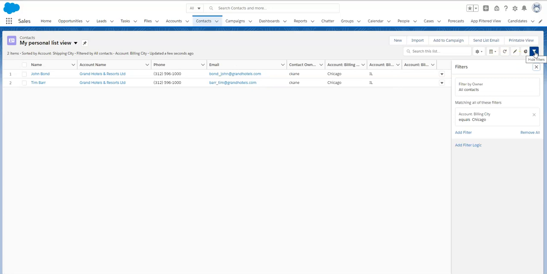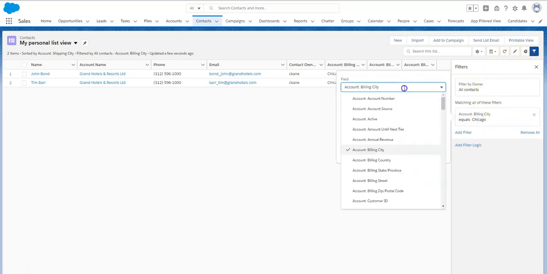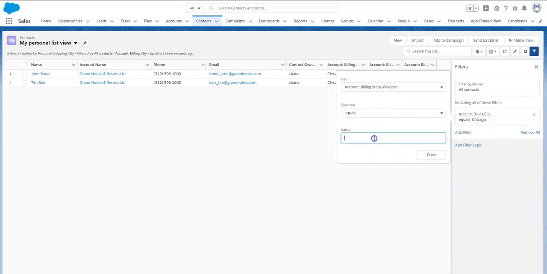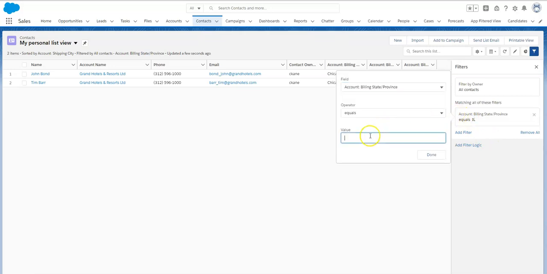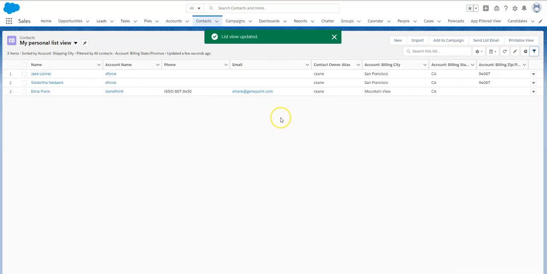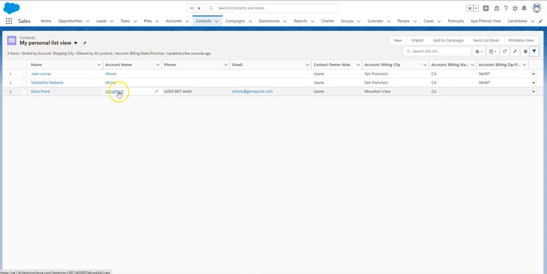The fun thing about that is when I click Filter again, I can either change the filter, add a new filter if I wanted to add that, or take away the filter with the X, but I'm going to actually change it to the billing state. Let's see what else is on this list in our sandbox, the same ones. So now let's try another one. Let's say CA. And again, this is a really great way to get a personalized list of anything you want from each object. The bonus of contacts is it brings over the account fields as well. Stay tuned for more end user training videos.